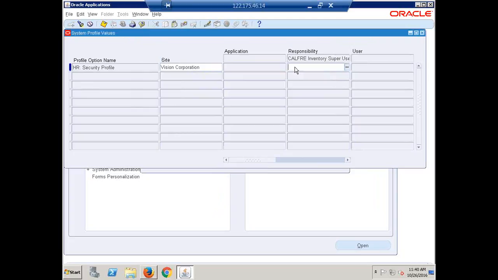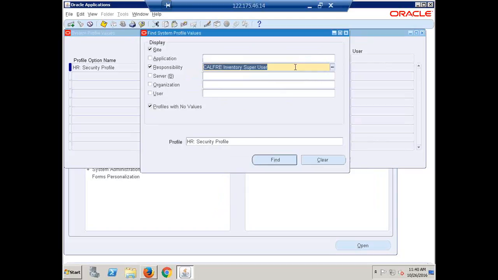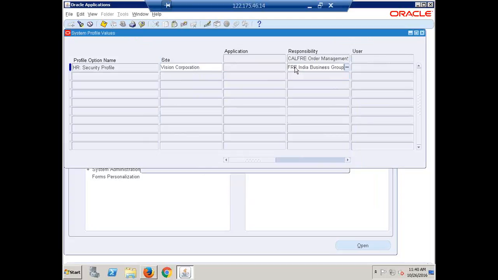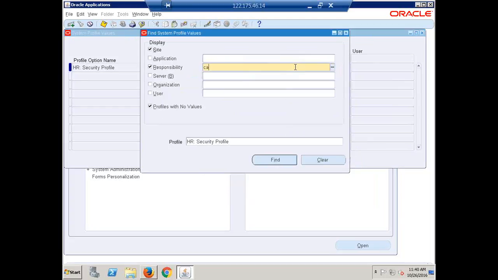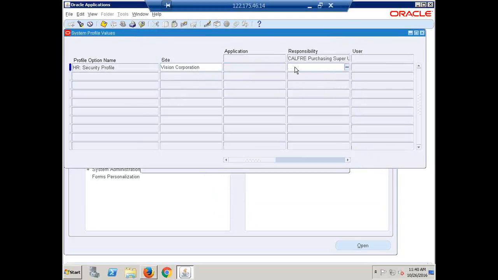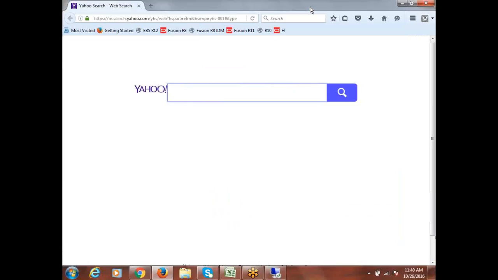Inventory. Order management. Shift page up. Purchasing. Done. Okay, in total how many do we have to assign?